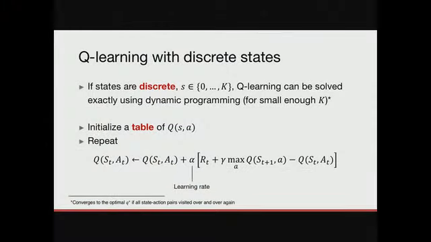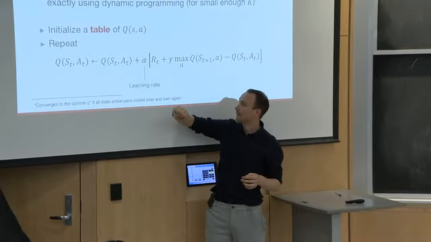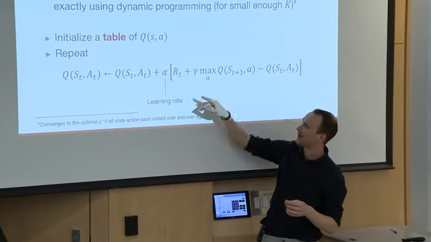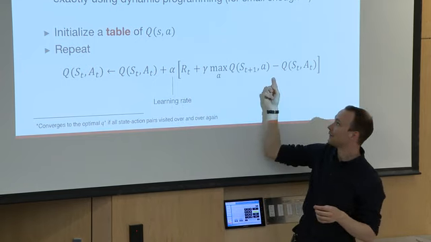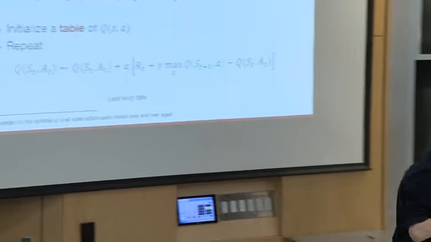And so what Q-learning can do with discrete states is to essentially start from some idea of what Q is. It could be random, it could be 0, and then repeat the following fixed point iteration, where you update your former idea of what Q should be with its current value plus a mixture of the immediate reward for taking action AT in that state and the future reward as judged by your current estimate of the Q function. So we'll do that now in practice.